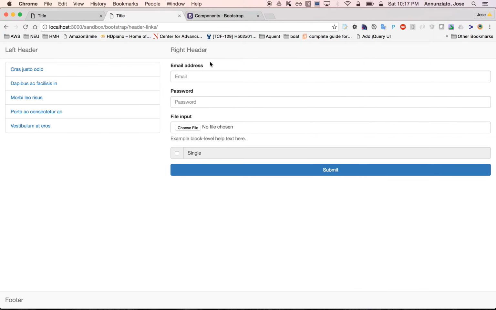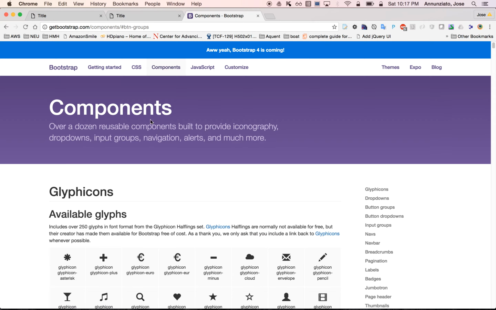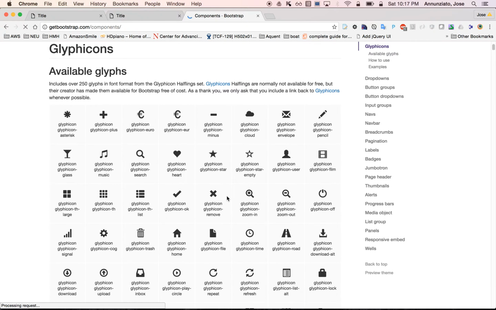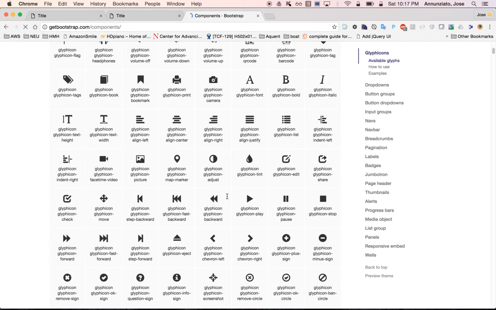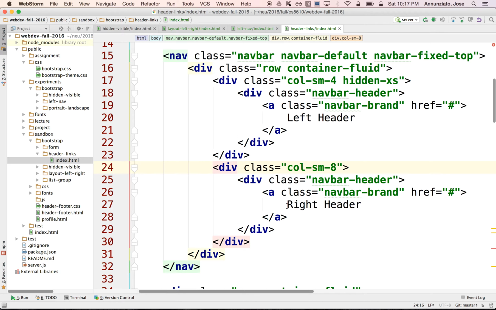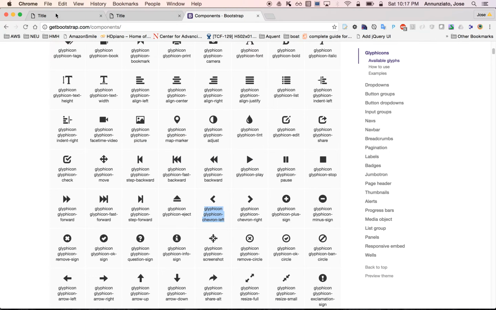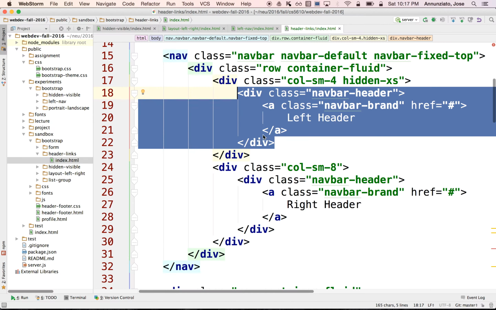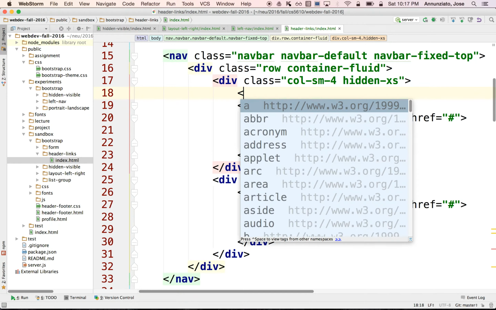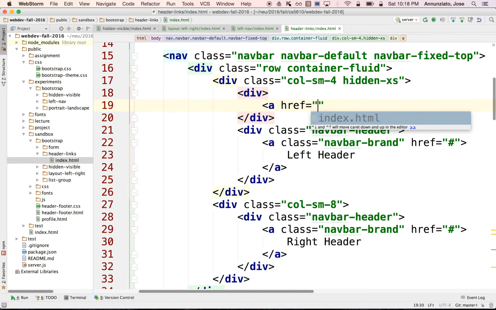Okay, so let's start off by adding these navigational left arrows on the left hand side. To do that, we're going to go to Bootstrap and to components. In there, we're going to look for the glyphicon for that left hand side. So there it is. Let me copy that. And right here, right before this div that implements this left header over here, let's create a brand new div, and in there we're going to create a hyperlink because these are clickable links that would allow us to navigate between pages.